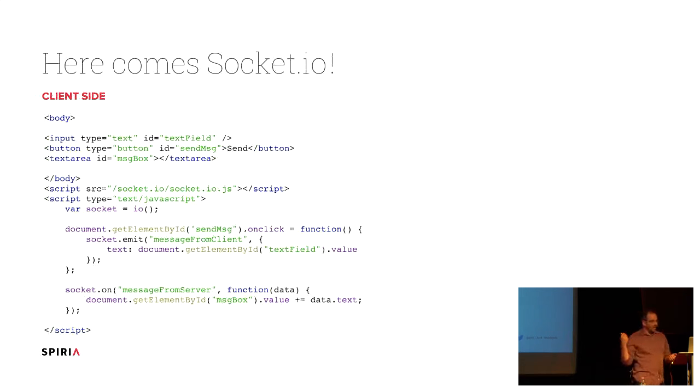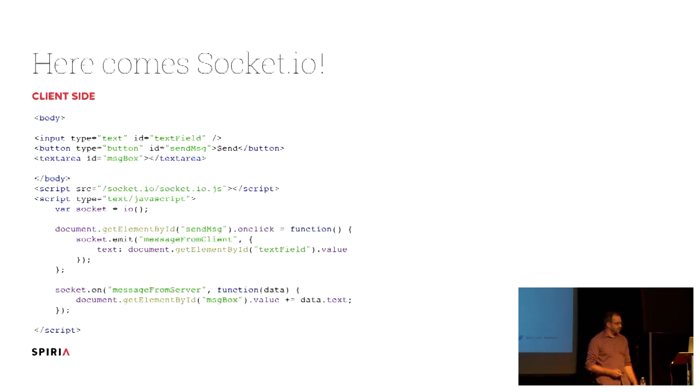So you get this file, and once you have it, you just create a new variable for your WebSocket. In this example, whenever there's a click on the button, I emit a message from the client. I pick a name for the event or the channel, and I send some data to that specific channel. Whenever the message-from-server event is triggered from the server, I append it to the text area. Very, very simple stuff, and you basically have a chat client right there. Not a pretty one, but still.